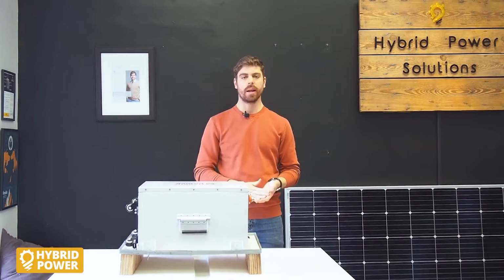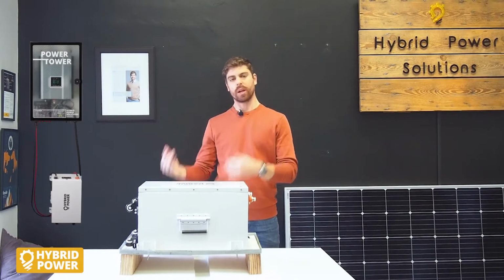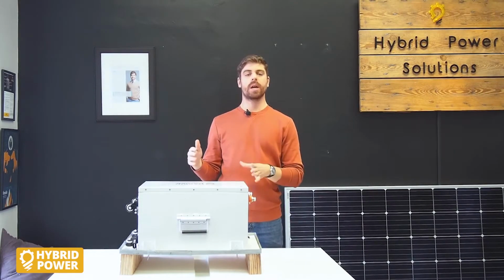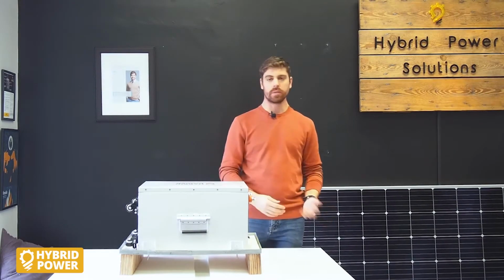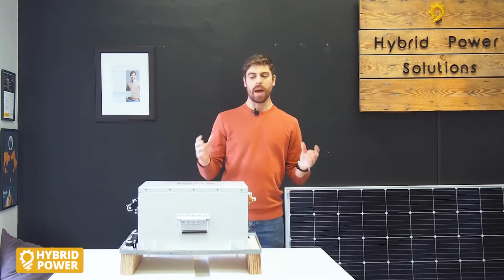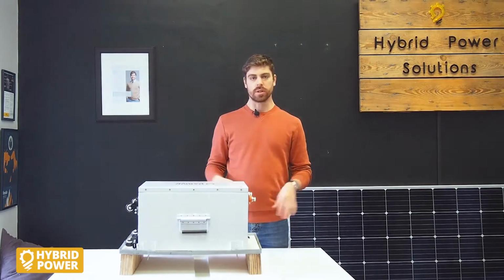So these are 3.98 kilowatt hour modules. They come in both 24 and 48 volts. They're plug and play compatible with the Power Tower system. They can also be used independently for other applications. So what we're going to do here is a really quick demo and unboxing video of how these look, how these operate, and a few features that they have.